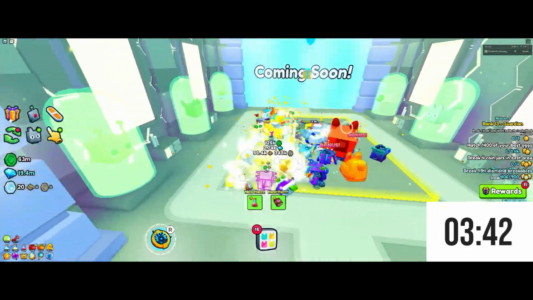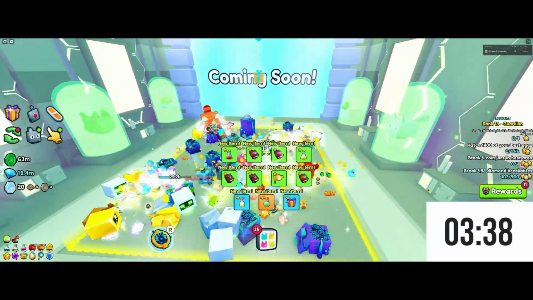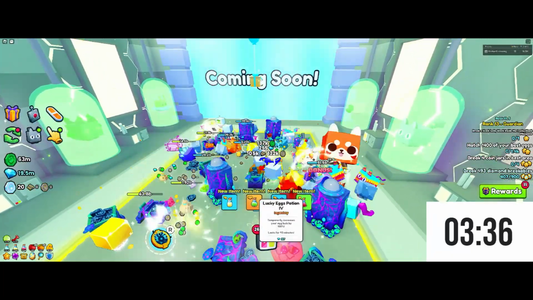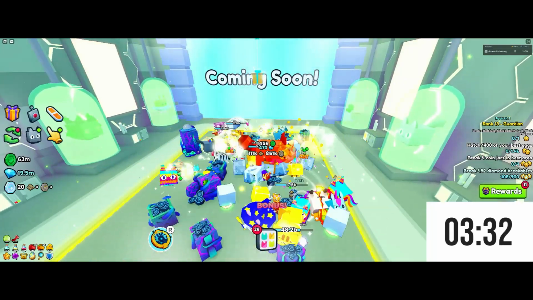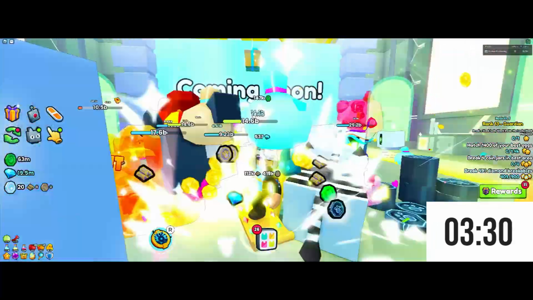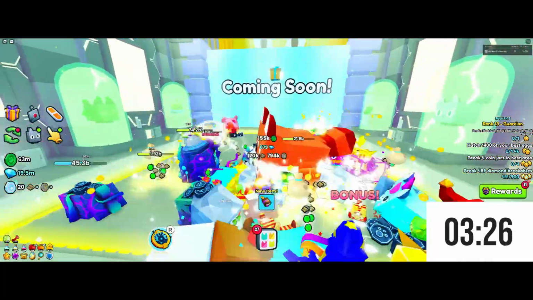Okay, we got a bunch of loot. Yeah, we've got a couple of potions, enchants. The enchants look pretty old. Lucky potion IV, not too bad, not too bad. That's pretty good loot. Okay, still working away here.